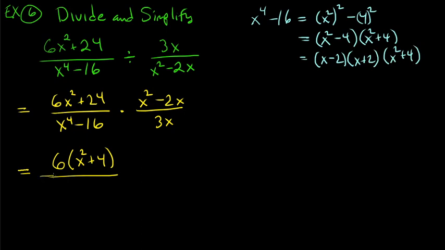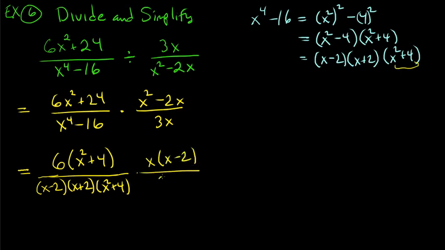So the first denominator here, x to the 4th minus 16, factors as x minus 2 times x plus 2 times x squared plus 4. And remember, the x squared plus 4 is prime. It's the sum of squares. Times, so x squared minus 2x, you just factor out an x. And 3x, I don't see anything we can do with that. The 3x is already prime. So now I think we're factored completely.